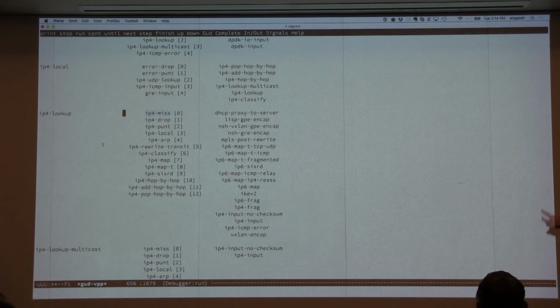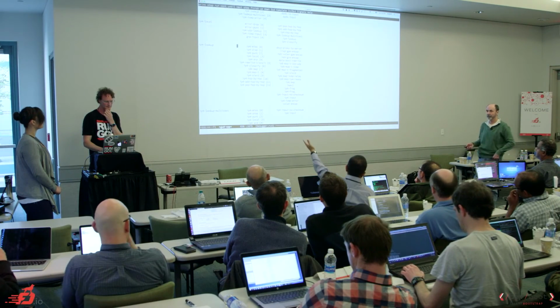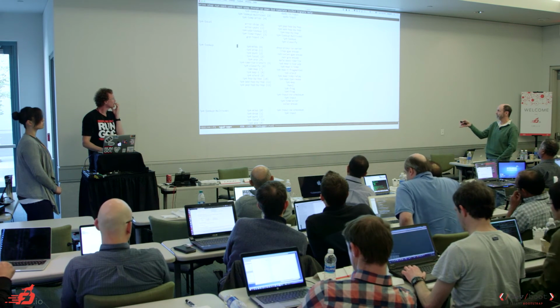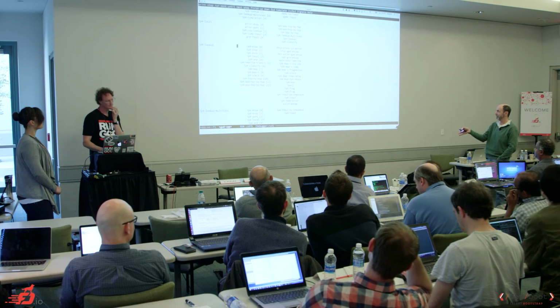That's the more general case of an interior or an internal node in the graph that's getting traffic from a bunch of places and sending it to a bunch of places. So in this scenario, the nodes in the graph define where they send traffic, and that's how they get attached. These are ancestors, and these are the places that IP4 lookup can send packets.